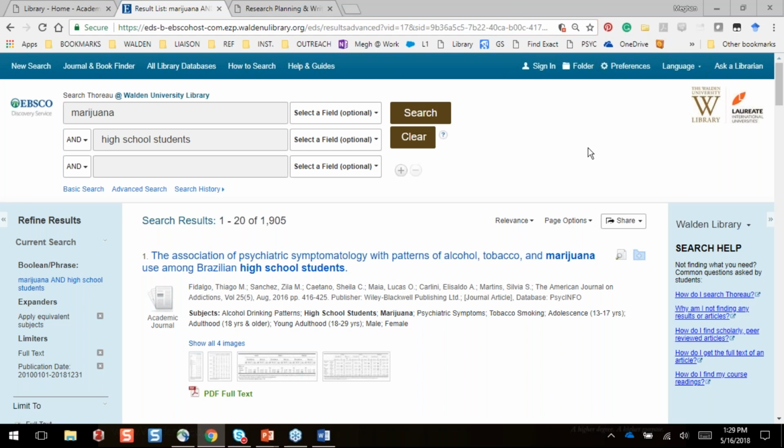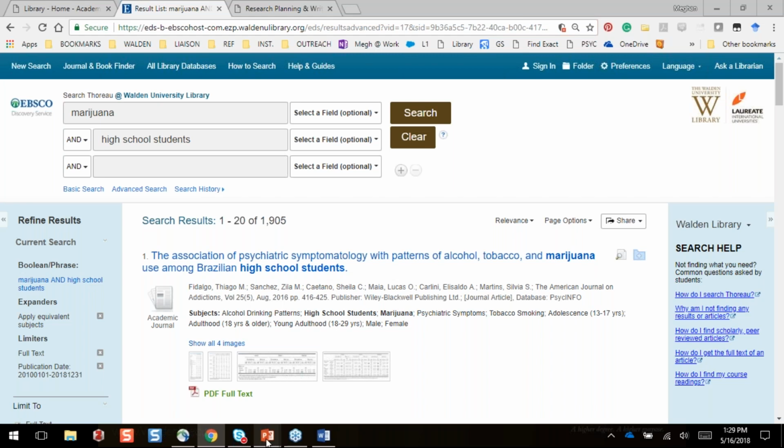But I would caution everyone, if you're not finding anything, that might be a good time to set up a doctoral research session with a subject specialist librarian, because you may be stuck on keywords that are not going to find your topic, and the librarian can help you work through a strategy and make sure you're not missing things.